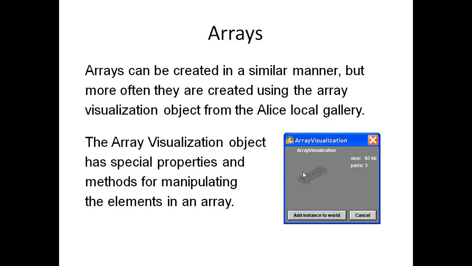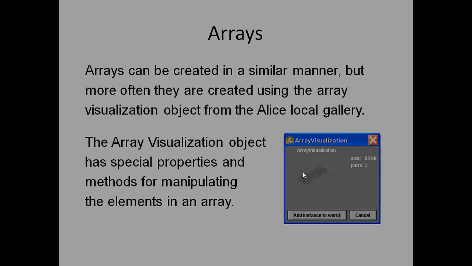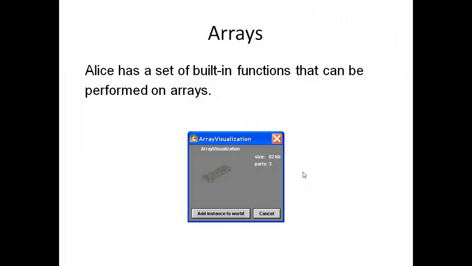Arrays can be created in a similar manner. More often, they are created using the array visualization object from the Alice local gallery. The array visualization object has special properties and methods for manipulating the elements in an array. The example is given for array visualization. Alice has a set of built-in functions that can be performed on arrays.